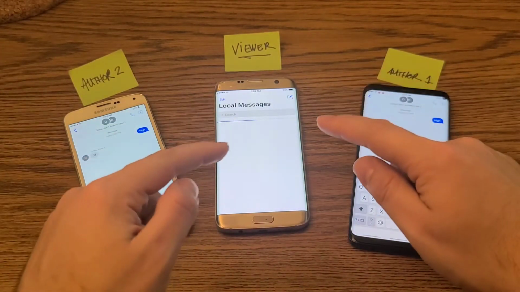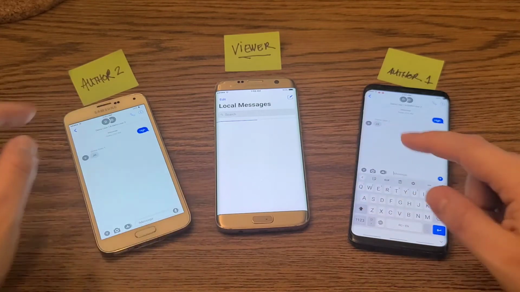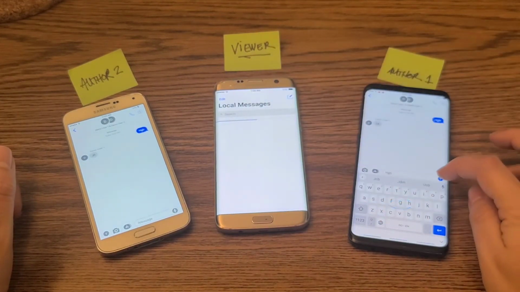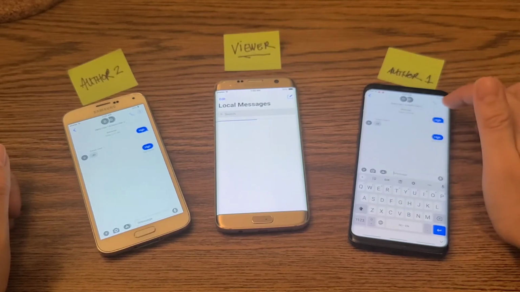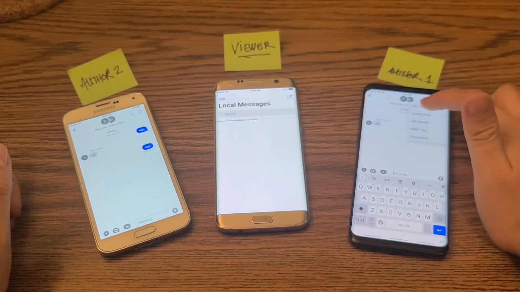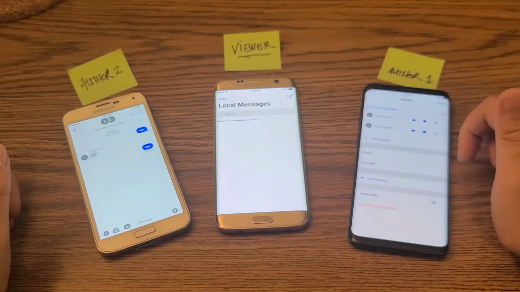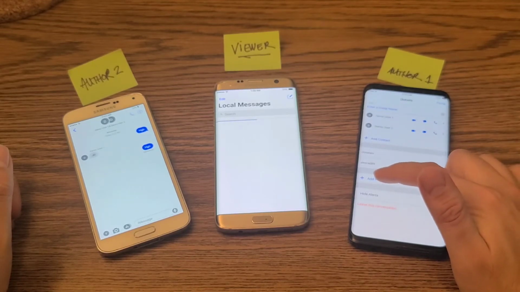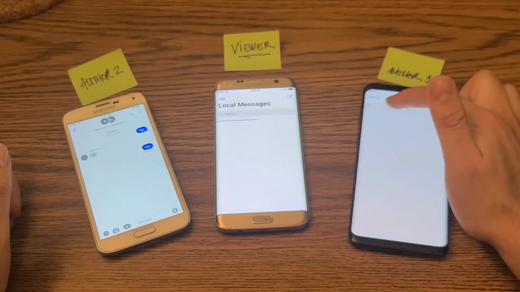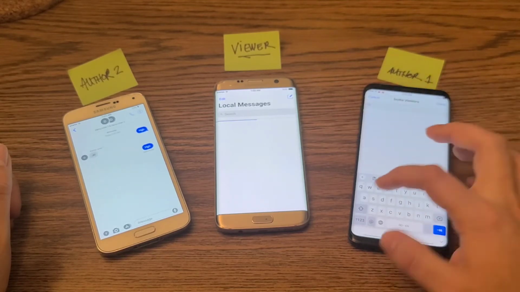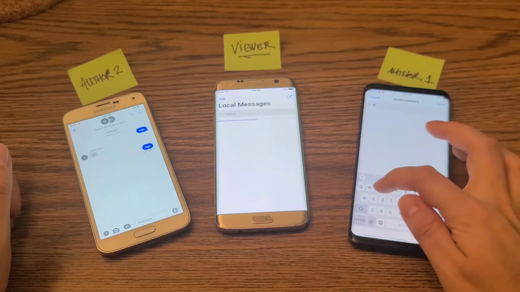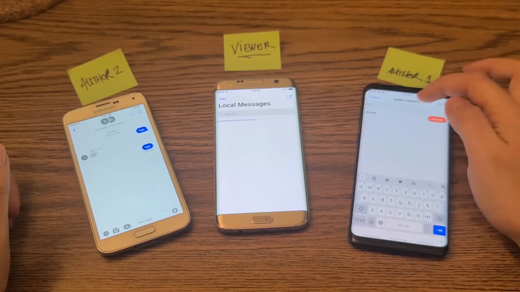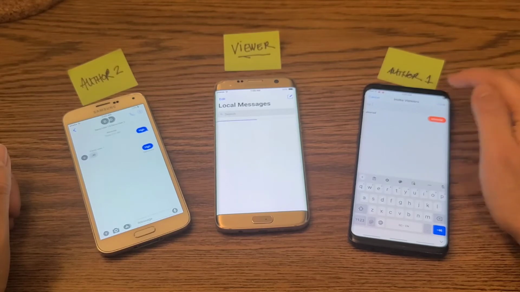But now let's say that I want to add the viewer in here. So viewers cannot add any kind of content, but they can see the chat in real time as you're creating it. So in order to do that, all you do is go to edit user, and there is an add viewer button over here. You click the add viewer, and then you just type the viewer's username. In this case, it's Alex Rad. Here it is. And then you click done.